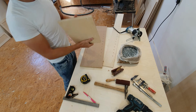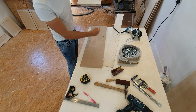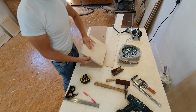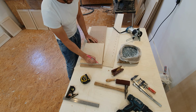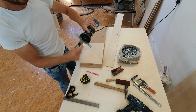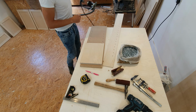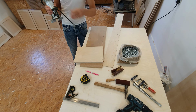So remember, if you've got a big amount of shelves, stack them up in a pile and you can square that line down on all of them at the same time. Then all you need to do is pick up one by one and square that line across the top by about 10mm, and the centre of your cutter needs to follow that line there to give you the exact placement of that notch. Okay, let's just do 2 more.